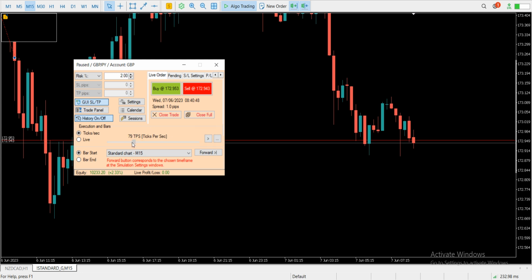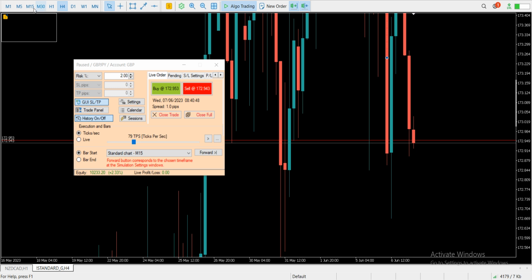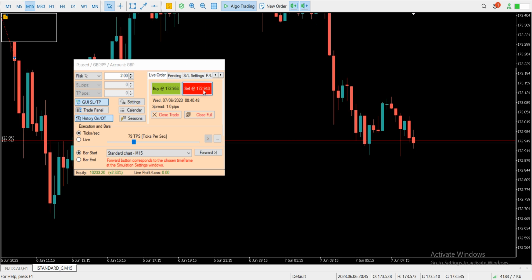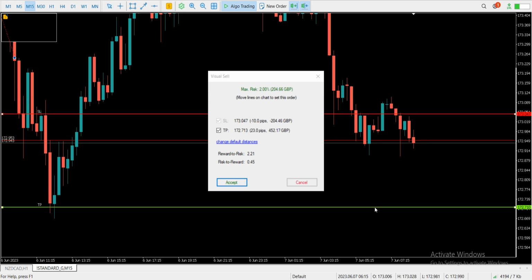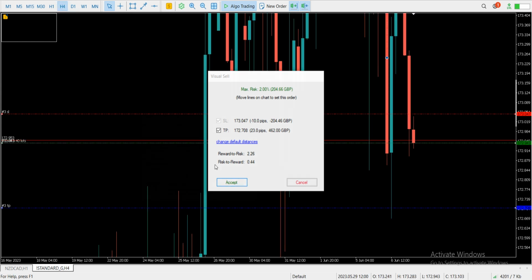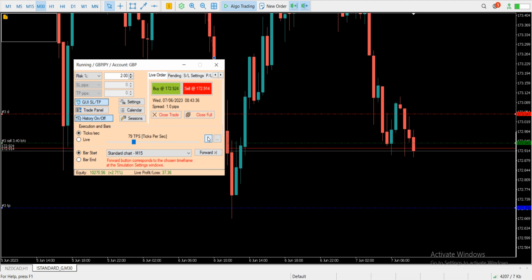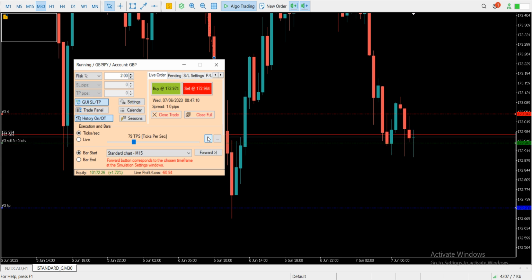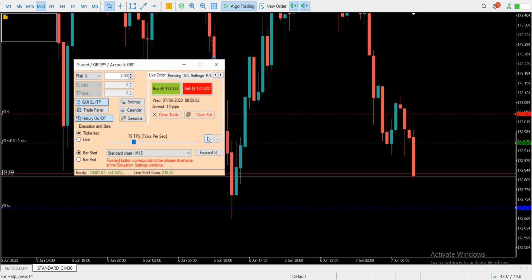Okay, we have a resistance forming right there. On the 30-minute, looking at the 4-hour, I would say maybe we can take a sell right there because we have a resistance forming. So why should we not execute? The 4-hour candle can push down till this wick fill, and let's see whether this trade plays out or not. So far it's good.